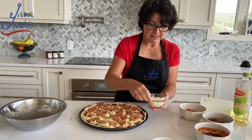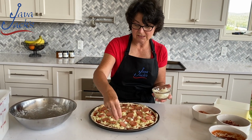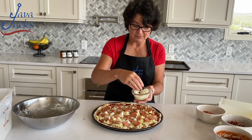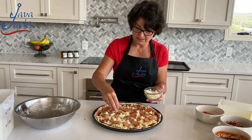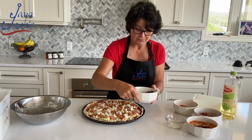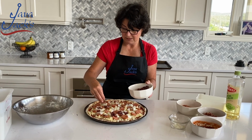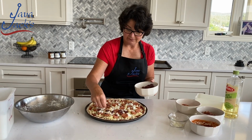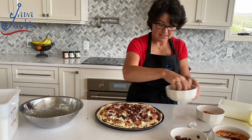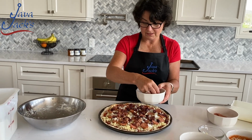We're gonna add a little onion on top of that. These are Spanish onions, so they taste sweeter than yellow onions, but certainly yellow onions can be tossed here on the outside. Again, even distribution all the way around. Throw on a little olives. They will add a little bit of a salty flavor. Okay, and a little bacon. What is pizza without some bacon?